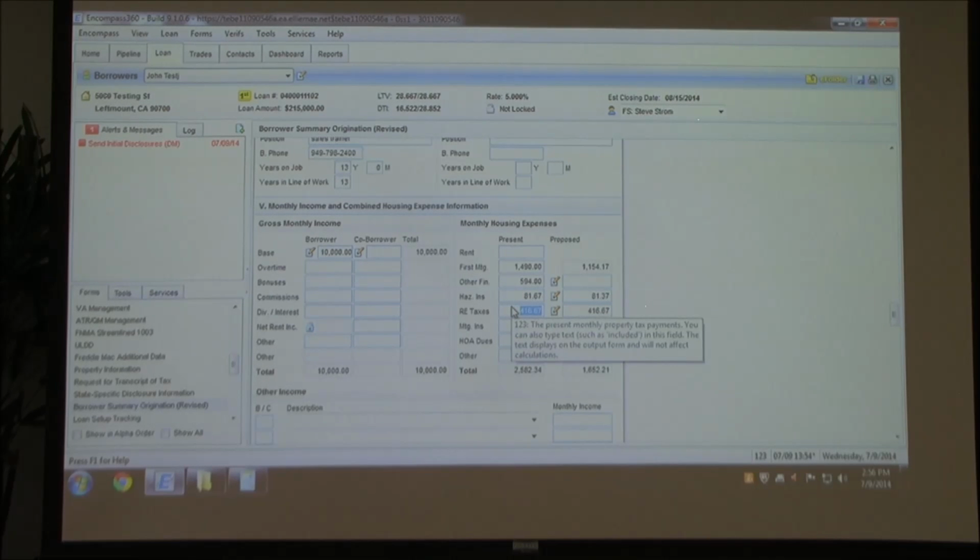Lenders are always concerned with equity protection. They don't want someone to not pay their property taxes, because if someone doesn't pay their property taxes, the taxing authority can force a sale, and now the lender may be stuck with a loan that isn't enough. You know, it's too much of a loan amount for what they're receiving.